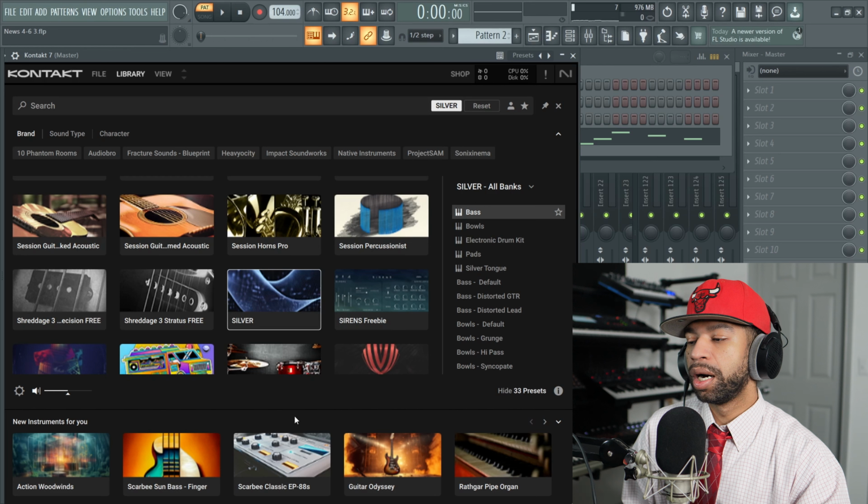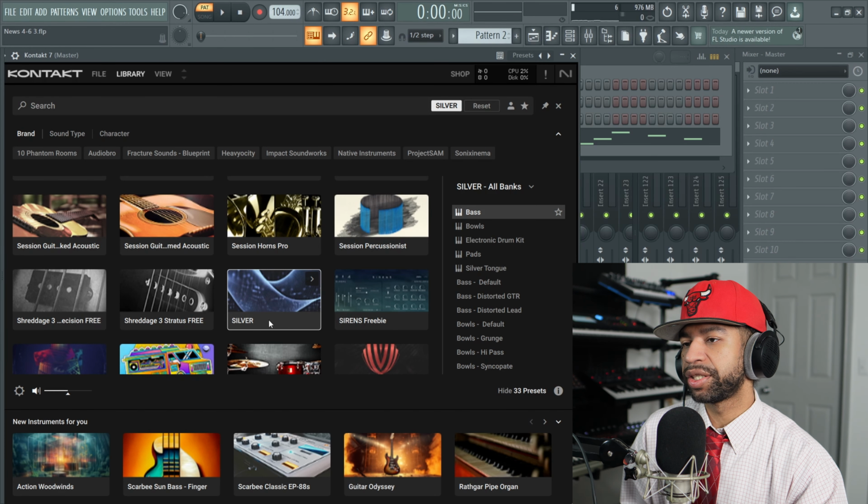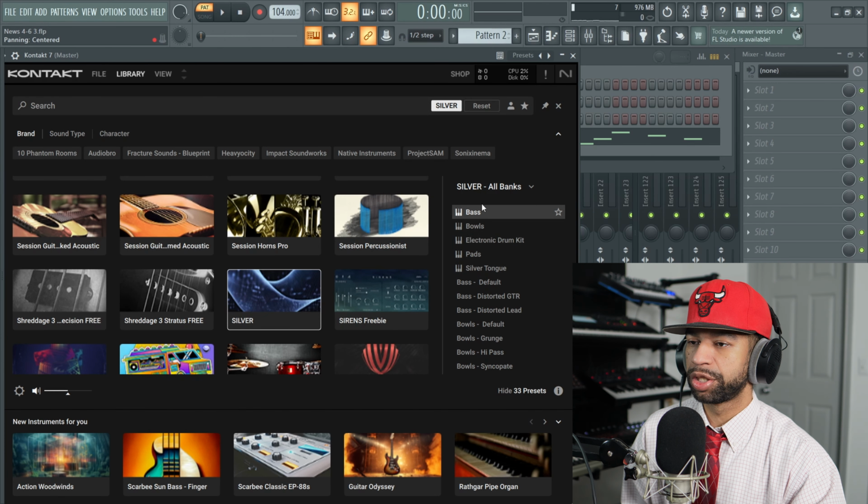All right, guys, and up next, I've got another freebie for you guys. This one is for the Contact 7 player, and it is called Silver. So Silver is going to look like this in Contact. I'm not going to pull it all the way up because I just want to go through some of these presets so you guys can hear what they sound like.